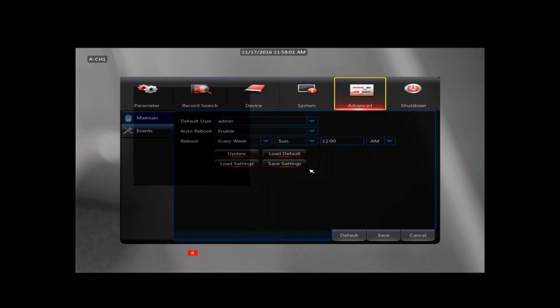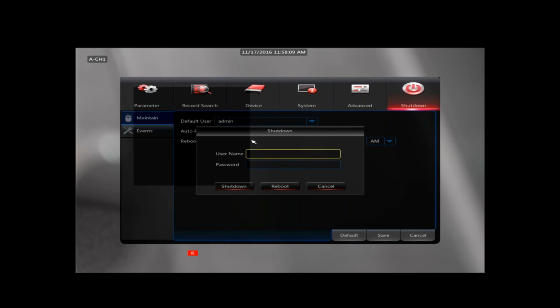Okay, so is that the last of our menus? Yep. Okay. So here, one more thing is shutdown. This is how you reboot or shut down the unit. We don't recommend turning off the unit physically before clicking shutdown on the menu, because your hard drive is recording, and you don't want to screw it up somehow. They won't break every time you do it, but you just want to be safe.